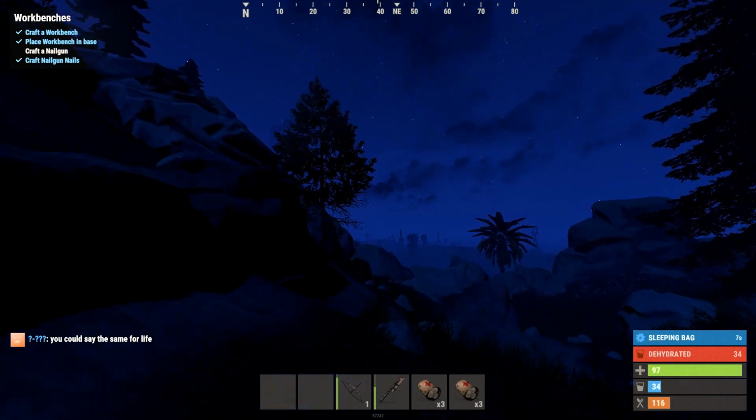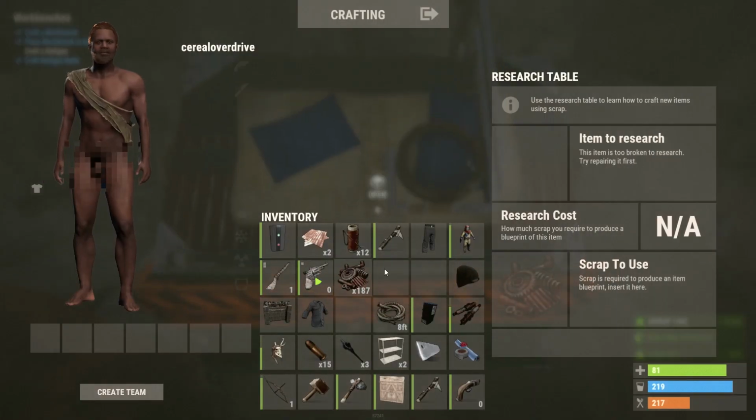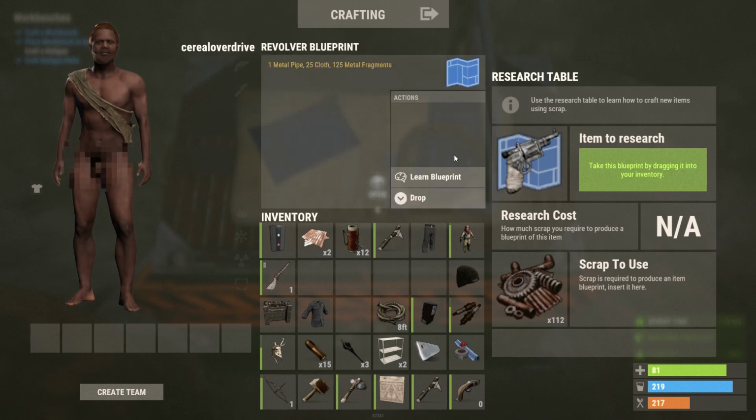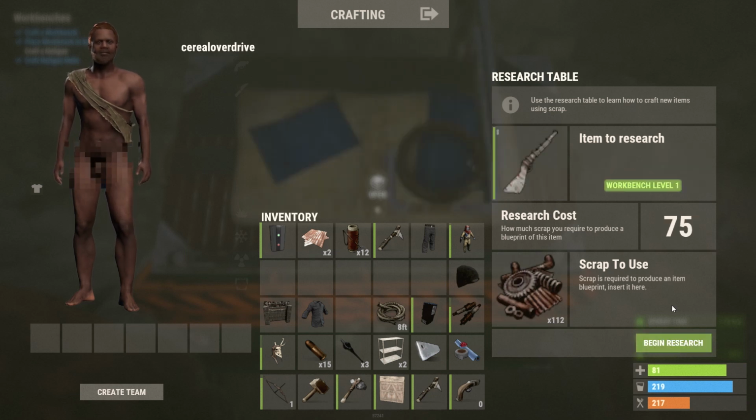Now, let's talk about researching and let's talk about scrap. When it comes to researching, if you've got an item that you like, you can put it into a research table, research that item, grab the blueprint, and then you're good to go. When you create these blueprints, you are going to notice that the item does get destroyed. So keep this in mind, because there is a new way in Rust that you can actually research items.